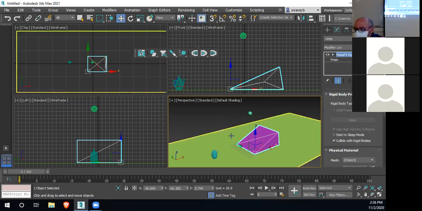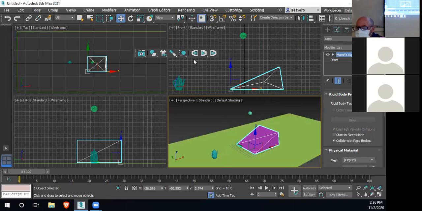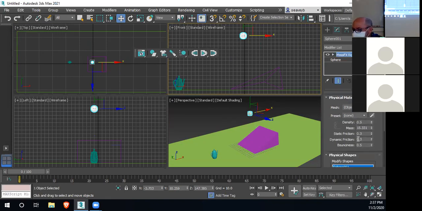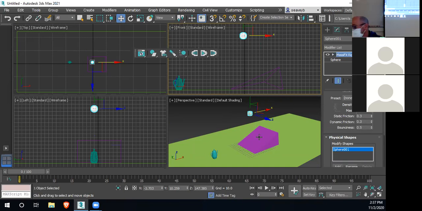So in this case, I think that'll work. Okay, now we didn't set up any properties or anything, but we could, right? Just picking the sphere back, I have a modifier added to the sphere, and we have some properties here, such as density, mass, some friction properties, and its bounciness and things like that. So do the other two objects that I've put into this scene. So let's see what happens.